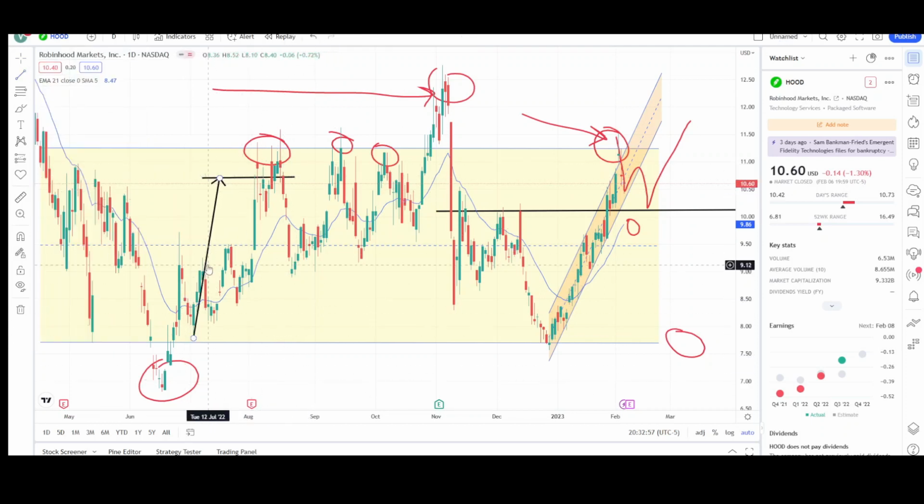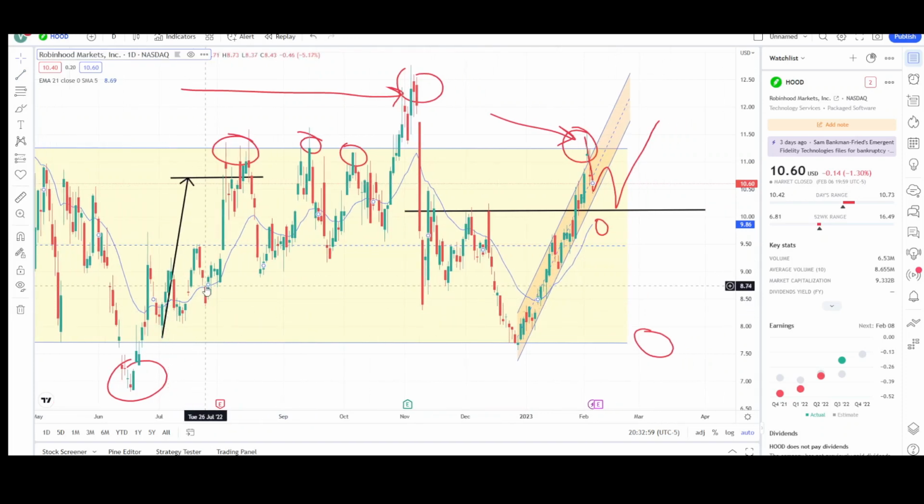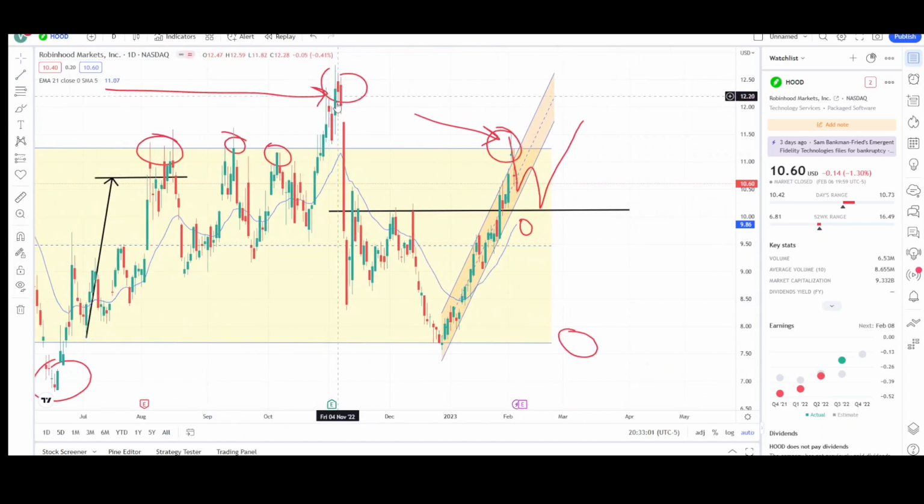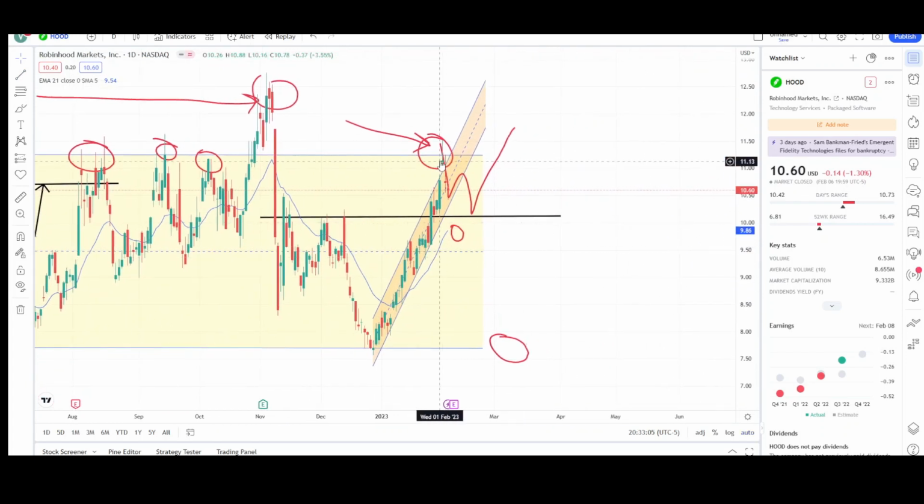So that wasn't random at all. We were expecting two legs up after a little correction in between. This is expected: a little failed breakout that led to a massive crash down. Now, again, where is price here relative to the earnings? We're at the top of the range, but we did see a pullback already.